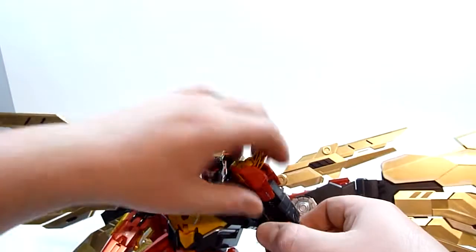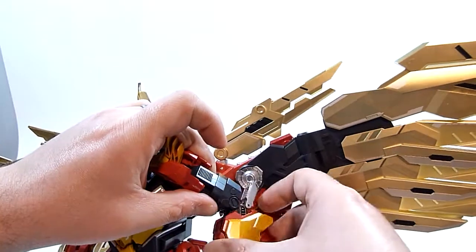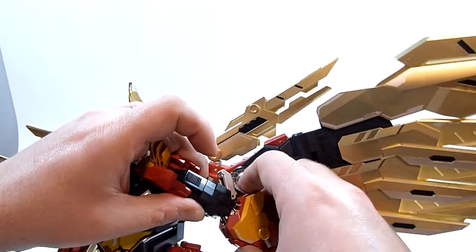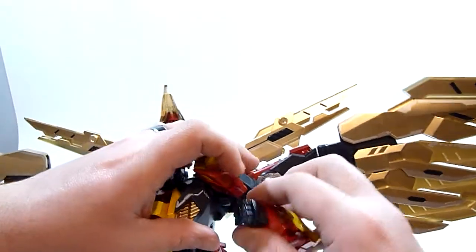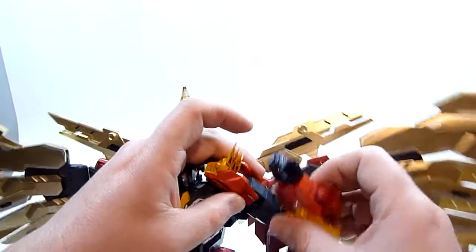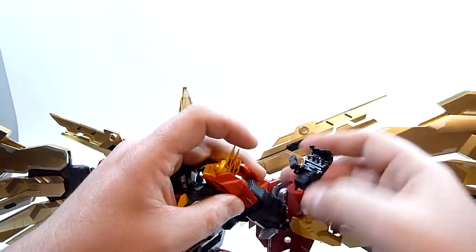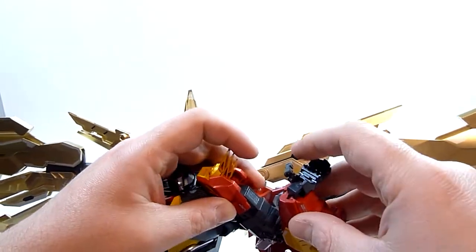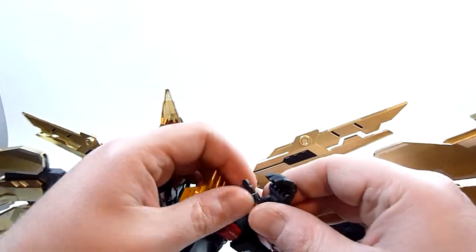The elbows are not on ratchets, but they get the job done. They're actually double hinged, which is pretty cool. The wrists, he's got a bicep swivel also. The wrists rotate. He's got the flat palm situation there. Thumb is jointed in 2 spots.